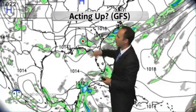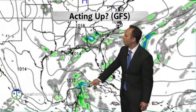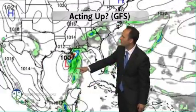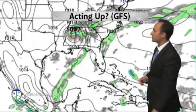But this is the one that I'm a little bit more interested in here. Of course, the National Hurricane Center watching this one too, but some of the forecast models bring this thing right up through portions of the Gulf as we get into late week. There it is emerging, and once it hits the Gulf, you might actually see some development. This is the American model, the GFS, and this is suggesting that by the weekend we'll see that in the lower Mississippi Valley with additional heavy rain.